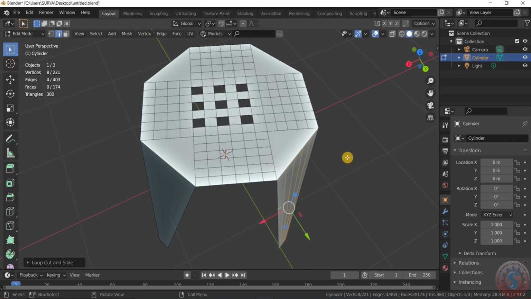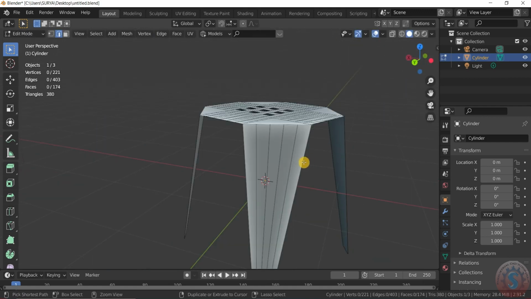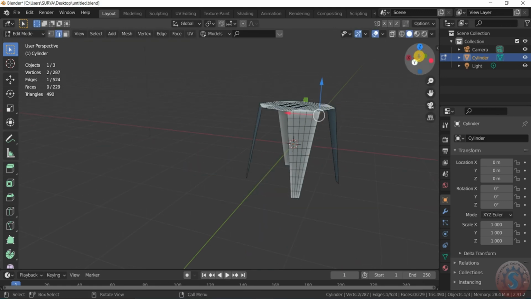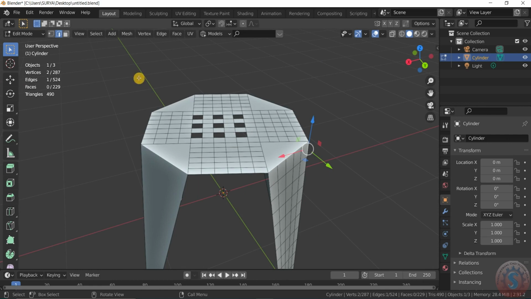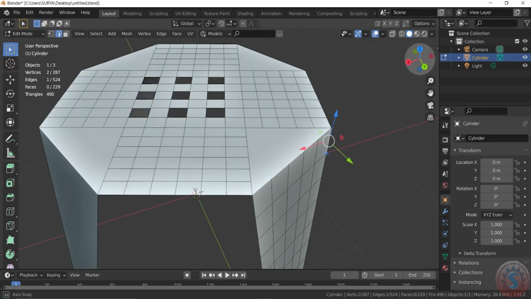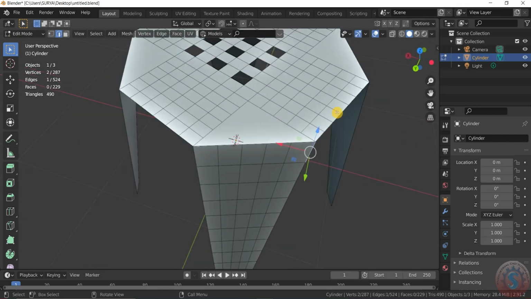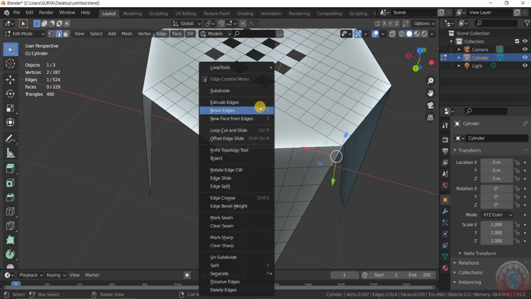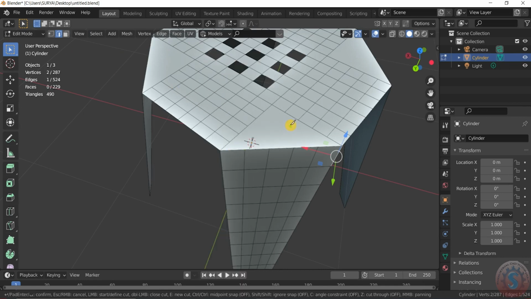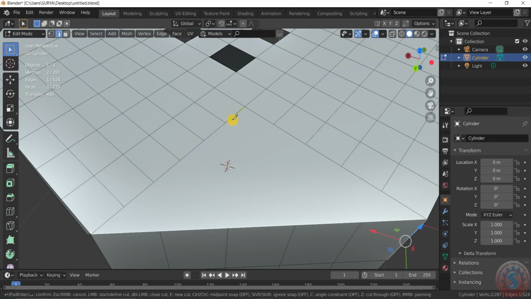Here also I want to create n number of loop cuts like this. And after going to the knife topology tool, you can simply select this like this and give the enter key.